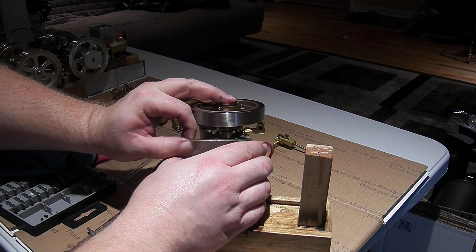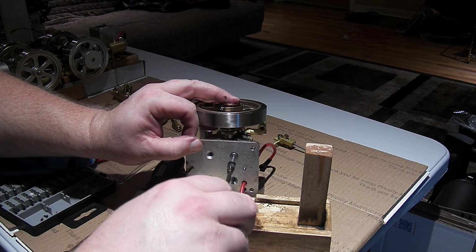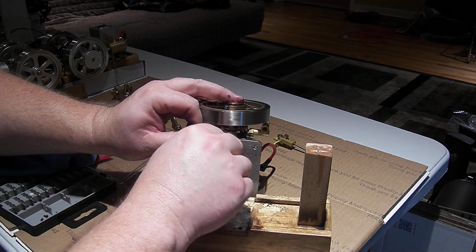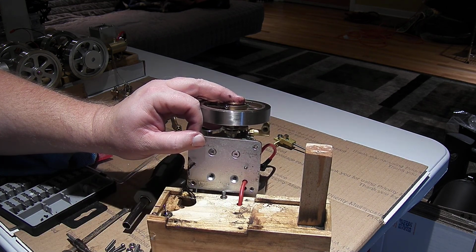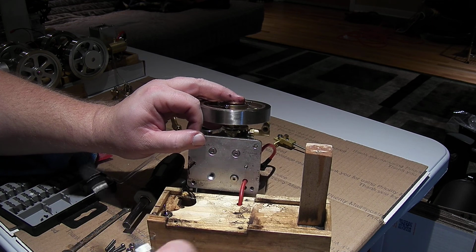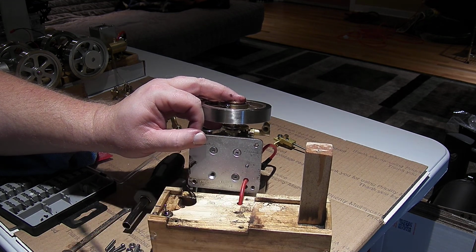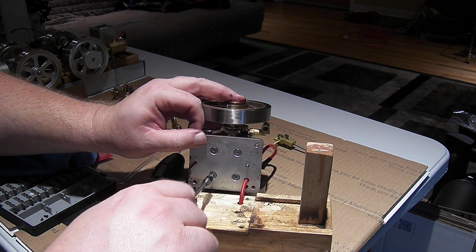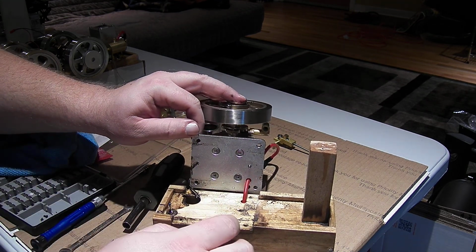Because in a modern engine, and even an engine of this age, there typically would be at least 2 rings. They'd be specialized in modern engines, but in old engines they just used 2 rings, typically identical, because not only did it help hold compression, but they would reduce the amount of oil that would blow by into the combustion chamber. So once you had a sealed sump like this, you could be concerned about keeping the oil in it, and having 2 rings would help keep the oil from blowing into the combustion chamber as quickly and getting burned off, especially as the rings wore out.